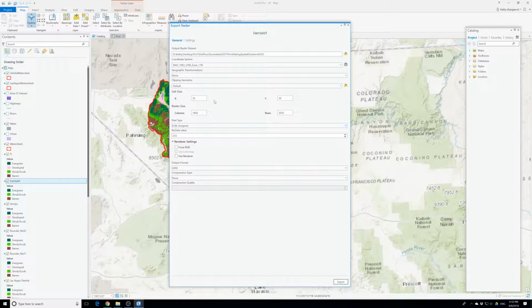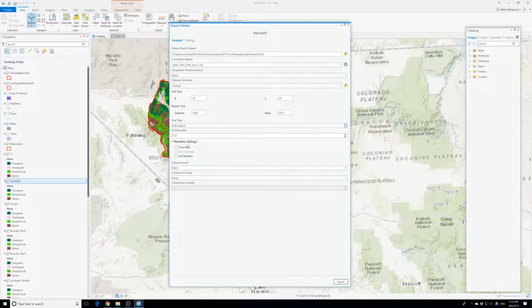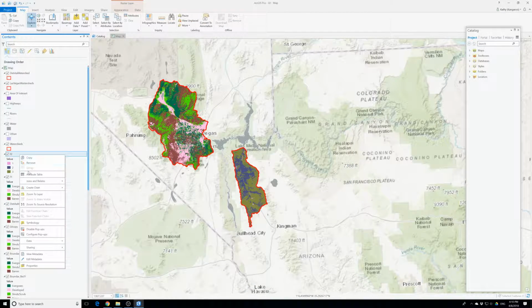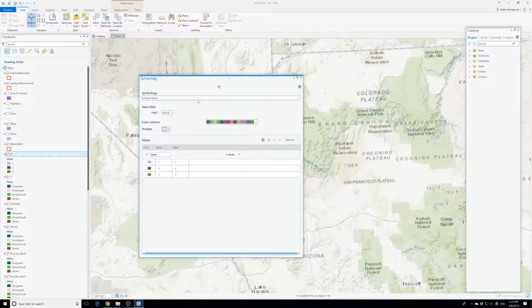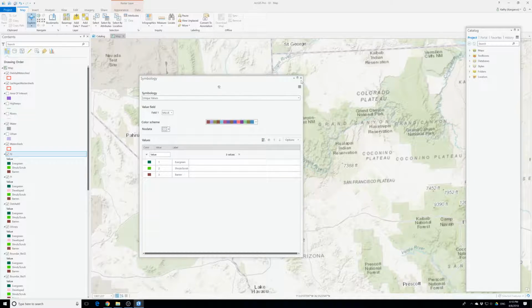Then I'm going to change it to 16 bit signed. Click OK. Then right click on it, symbology, and import symbology. Then I have to calculate the field.